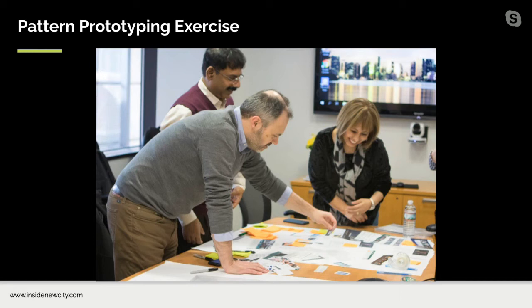But this is an exercise we do, again, with content production teams as well as just subject matter experts. There's an associate dean in this photo and a couple of higher level faculty members who don't usually have to think about the details. We've done this with pattern libraries that are already designed, complete designs where we cut up the design comps, as well as just blank wireframes of common information design patterns like lists and tables and routing blocks and feature boxes and stuff like that.